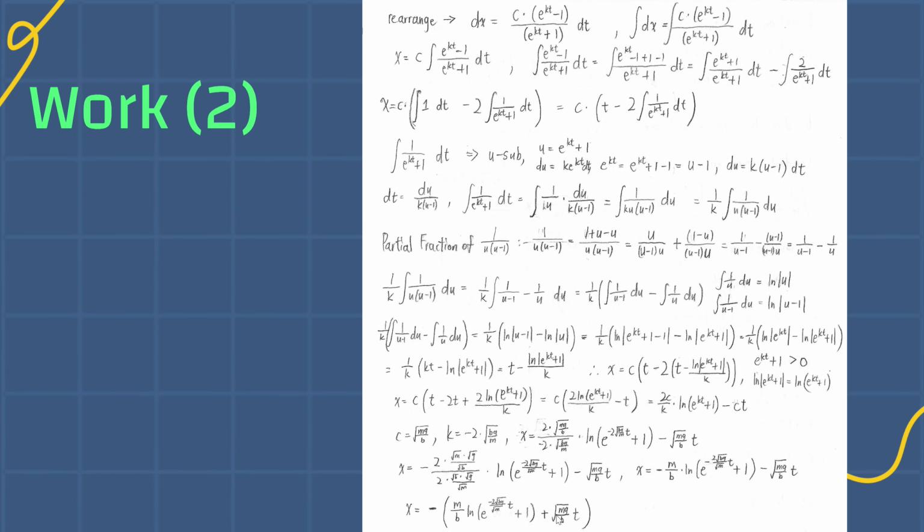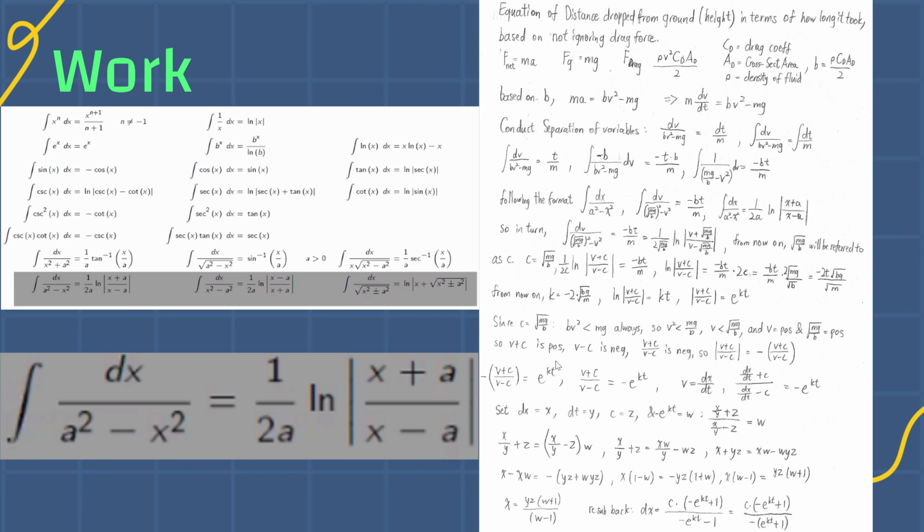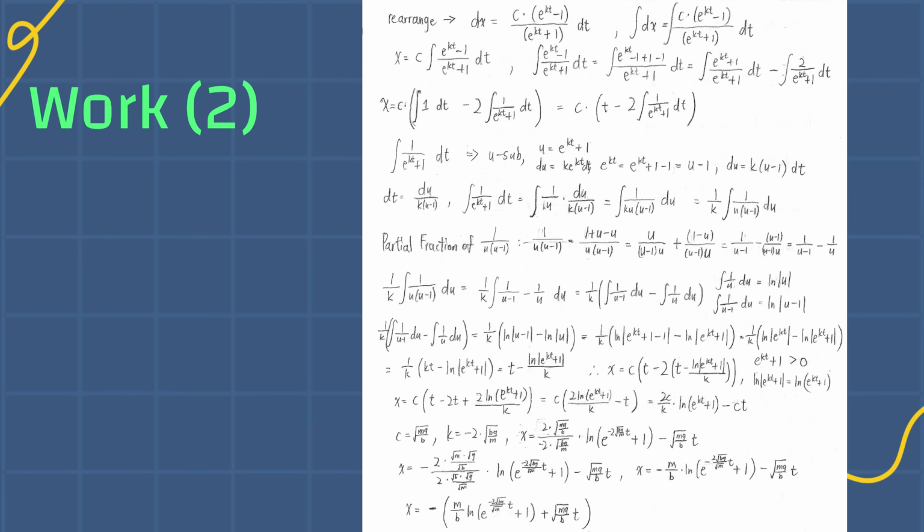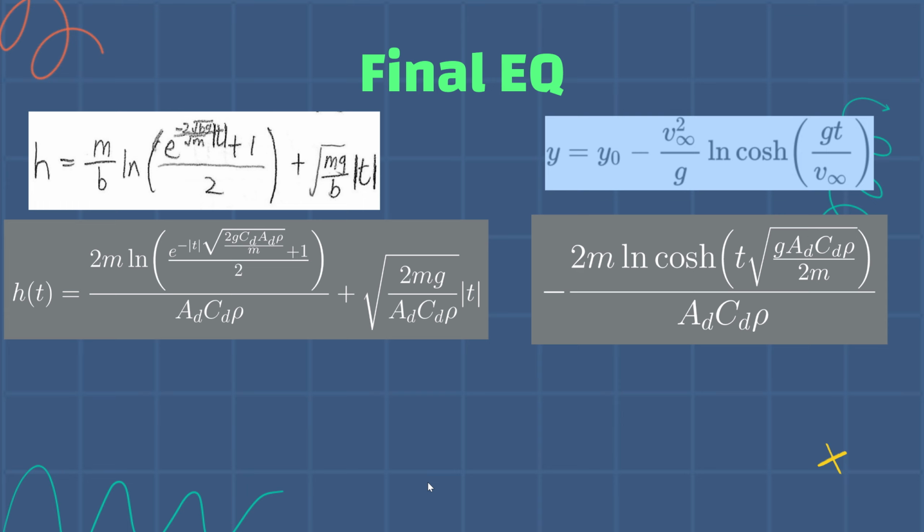Now, this looks a bit unruly, I must say myself, but it becomes even more unruly because, if you remember, the b in this equation is actually not b. B actually means rho, coefficient of drag, area of drag, over 2. So once we expand out b to have the proper variables, we get an equation that looks like this.